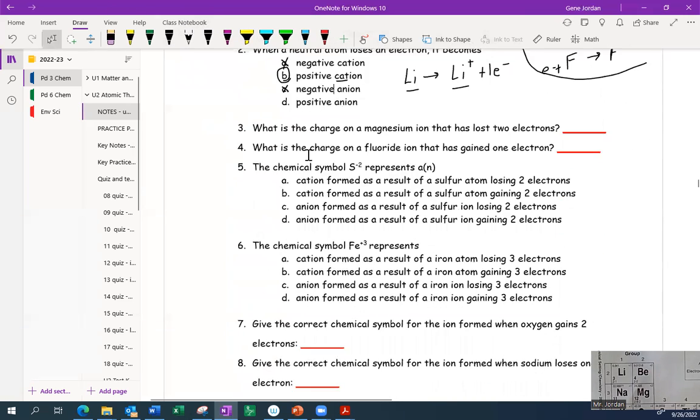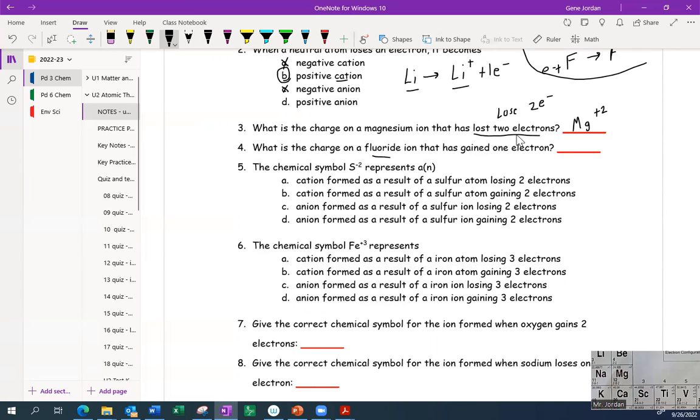Okay, what is the charge of magnesium that has lost 2 electrons? Well, we can look over here, and in fact, it does lose 2 electrons. And then I can write a simple formula to explain it. But the key idea here is if you lose 2 negative things in your life, you've lost 2 electrons, 2 -1 charges, you're going to be +2. So magnesium will carry a +2 charge.